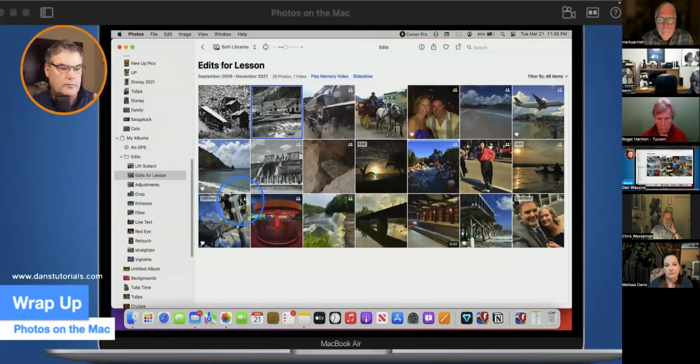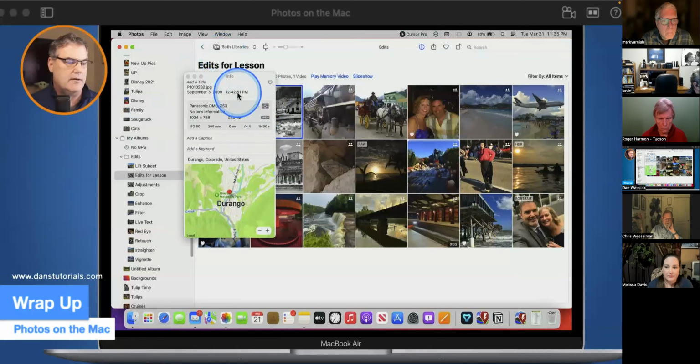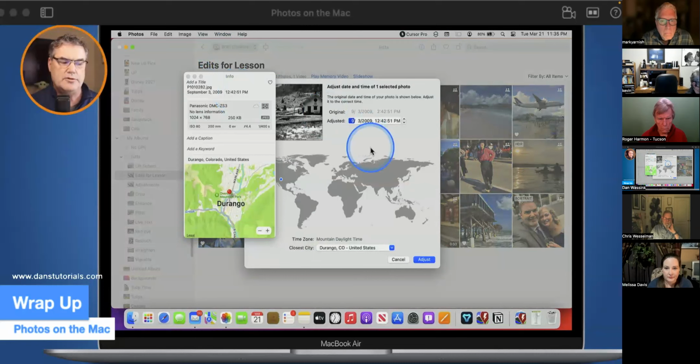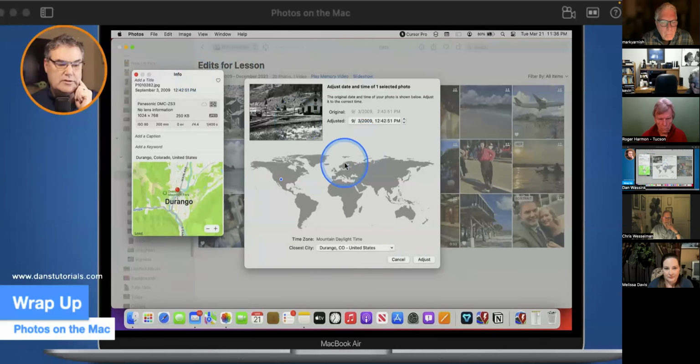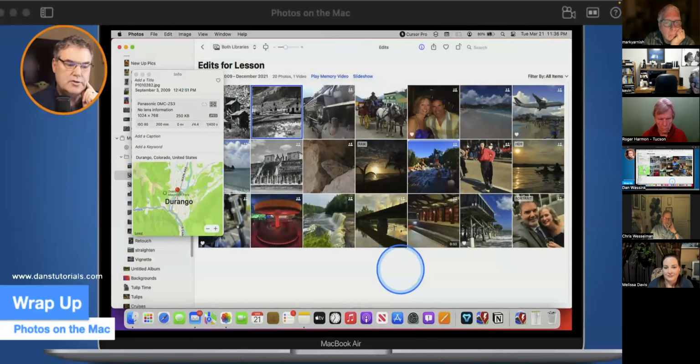Also, if you double click on the time there, you can adjust the time. So with the time, there's a couple different ways to do that. Basically, if I double click on this, I'm able to change the time of that photo, like what Melissa was saying. You just click in here and you can add a time to it and change the time on it. Now, that's for one photo. You can also do it for multiple photos, like what Melissa was talking about. She had multiple photos of her newborn, and they were all off.